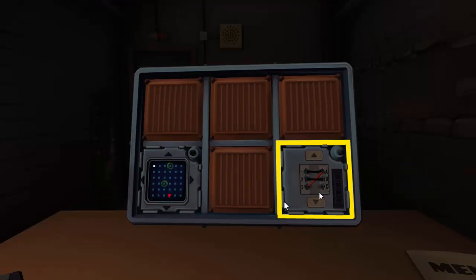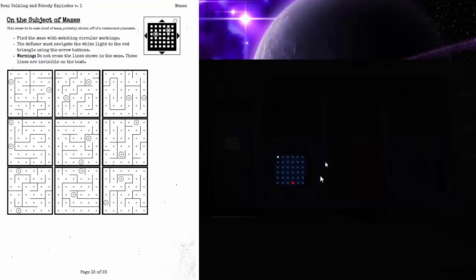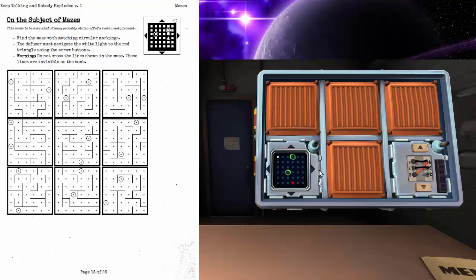Yes, we'll do wire, no. We're gonna do maze. Okay, where are the circles at? There are no circles. The green circles? I don't see any. Oh, wait. The lights turned off. It turned the green lights off, too. Okay. There is a green circle in A4. And is the last one D3? Yes. I know where you're at.